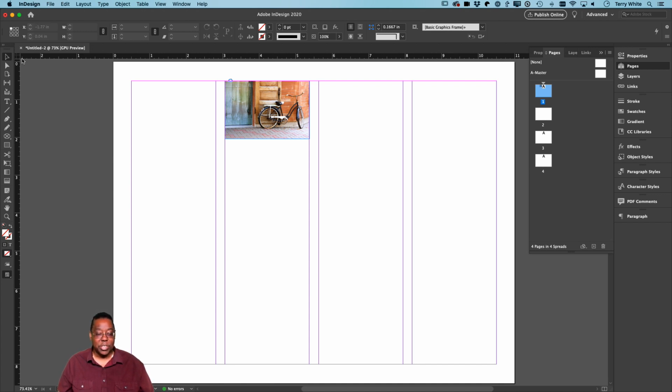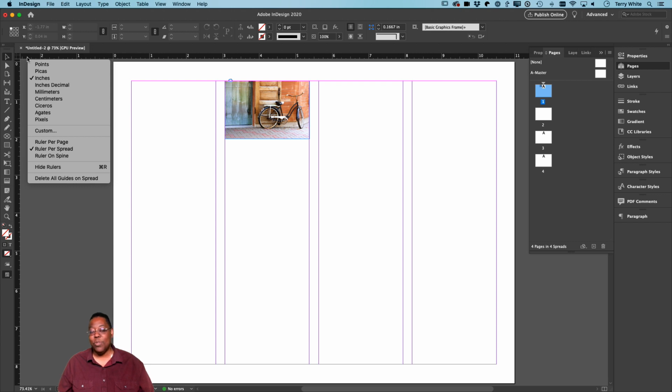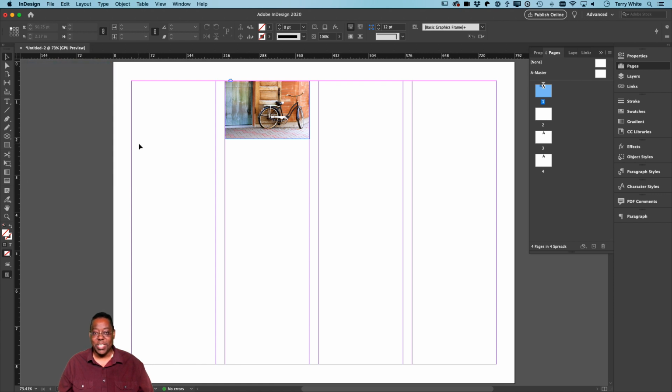You can also right click on a ruler and change the measurement. So if I did want that horizontal ruler to be measured in points, boom, I just changed it to points. If I wanted it to be measured in something else, I could change it to something else. And you can do that for either ruler. So to your point, if you want to concentrate on the vertical part being in points, you can.